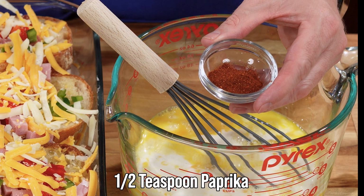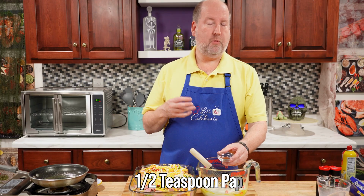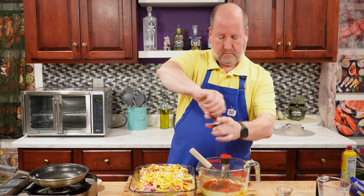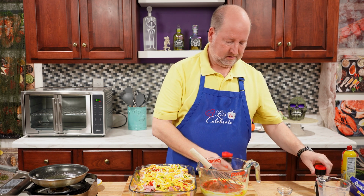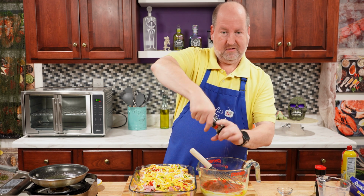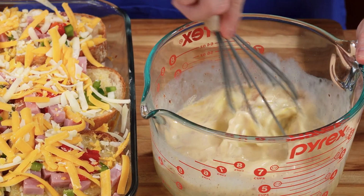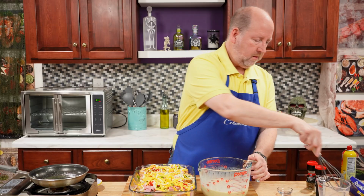Now we can add some more flavoring. We're going to start with paprika, of all things. This is just half a teaspoon. It's going to give some color, a little smokiness, just that extra little layer. And of course, we want to add some salt and pepper. We're going to mix this well to combine. And now we're going to pour it over the top.